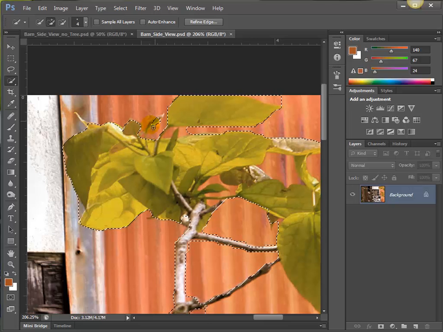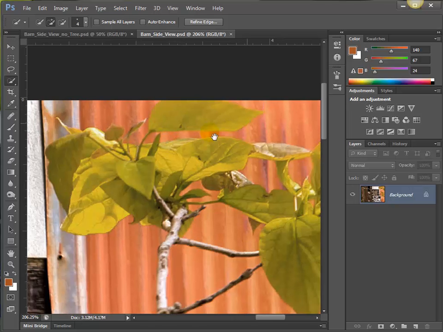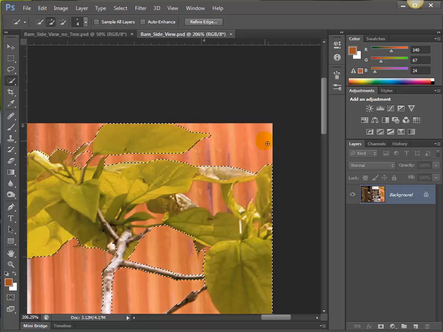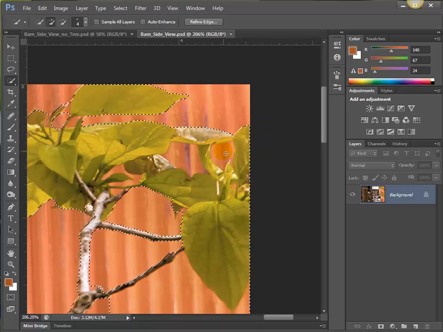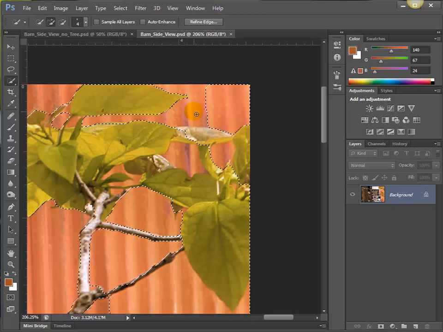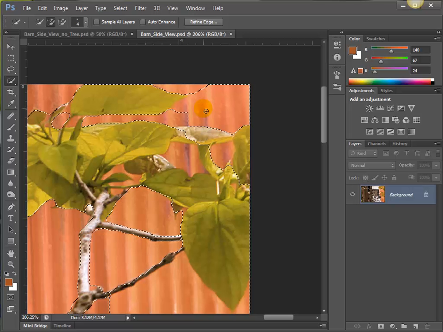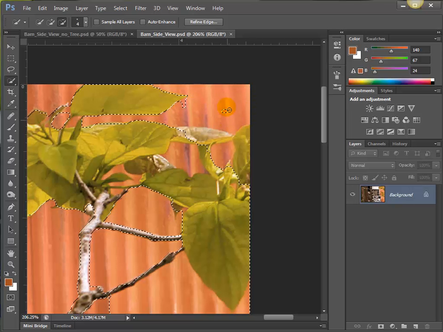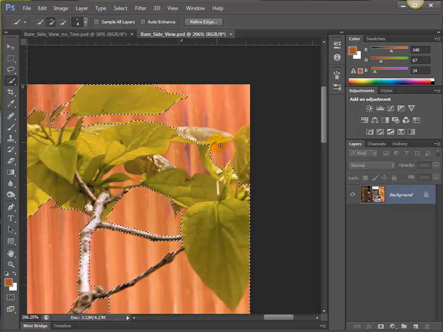get rid of some of this. Alt click up there. That's looking good. And we need to Alt click in here. Alt click is what I needed to be doing then, and I was doing the wrong thing.